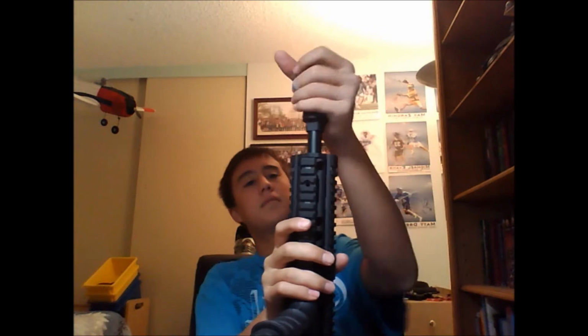Okay, now the flash hider. This is what sets it apart, and the down defense rail sets it apart from the rest of their custom guns. The Noveski flash hider. This flash hider does make the gun a little bit louder, and is a very nice flash hider. Once you remove the tip, it's like this. A little bit of the outer barrel sticks in.